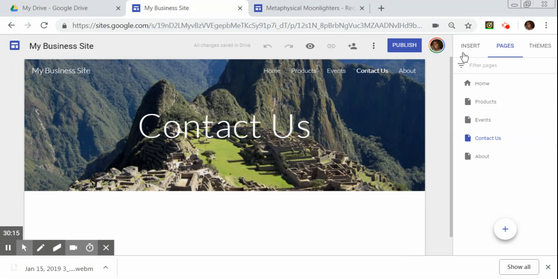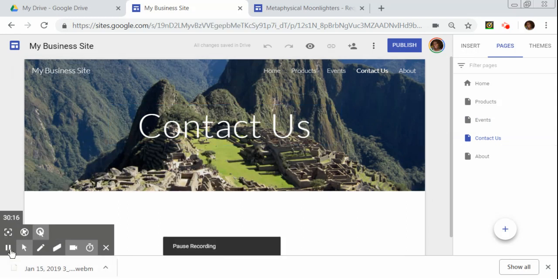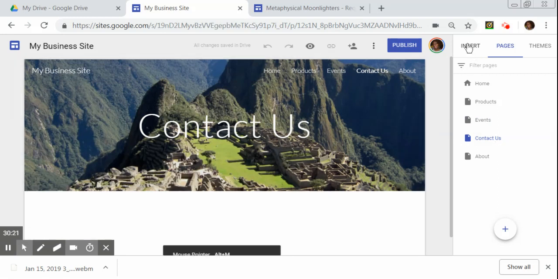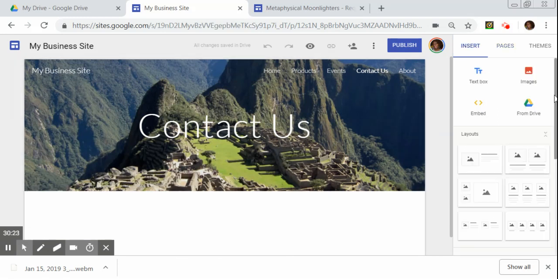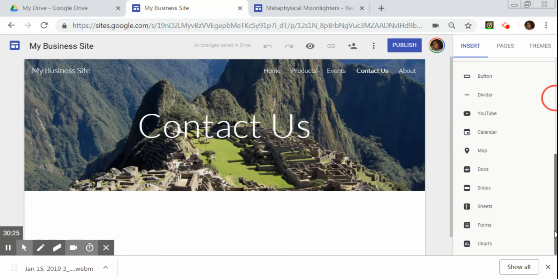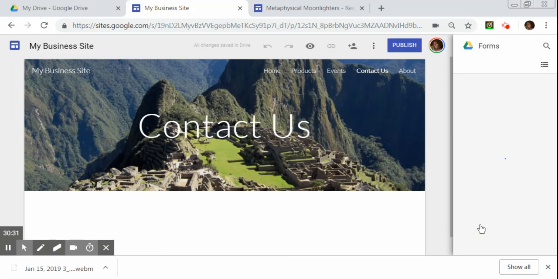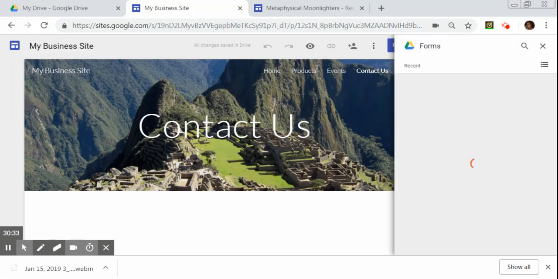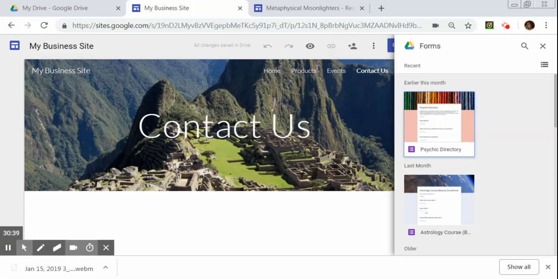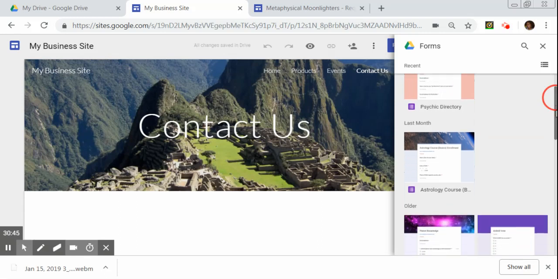So let's say you want to insert a form. I don't insert a lot of forms, but let me just see. Let's say insert forms. You click forms, and it's going to give you all of the forms that you have on your drive.